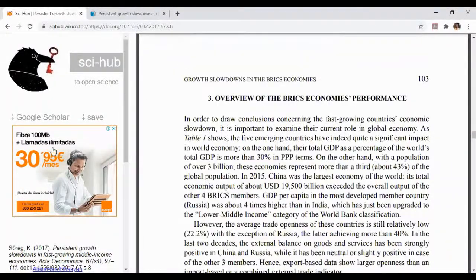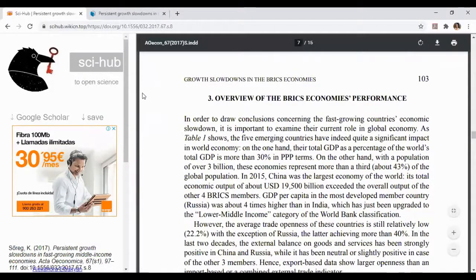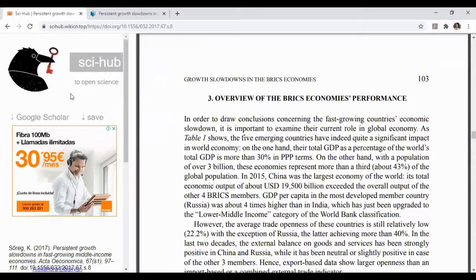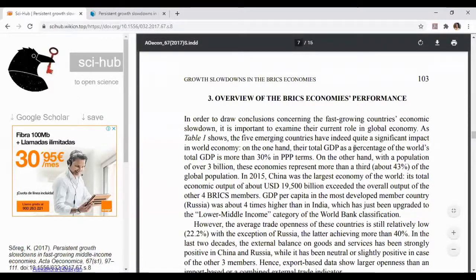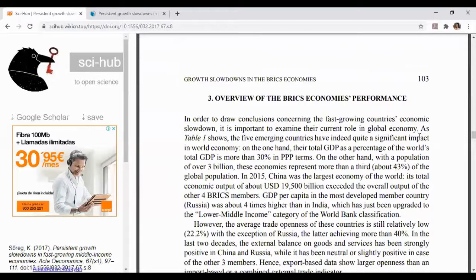What might be a bit disturbing is that on the left-hand side there are a lot of ads from time to time, but never mind. My suggestion is to immediately save the publication, because the system allows you to save it, or even make a printout of it. So save it to your computer, and thus you can get rid of all the ads here.